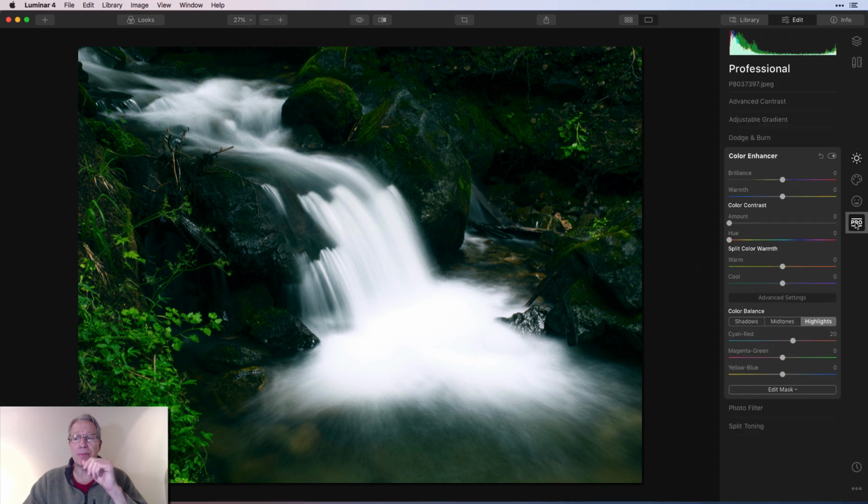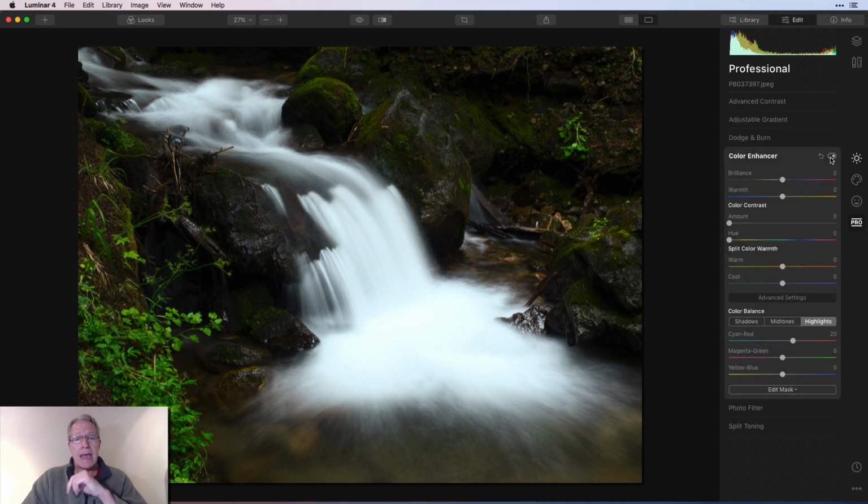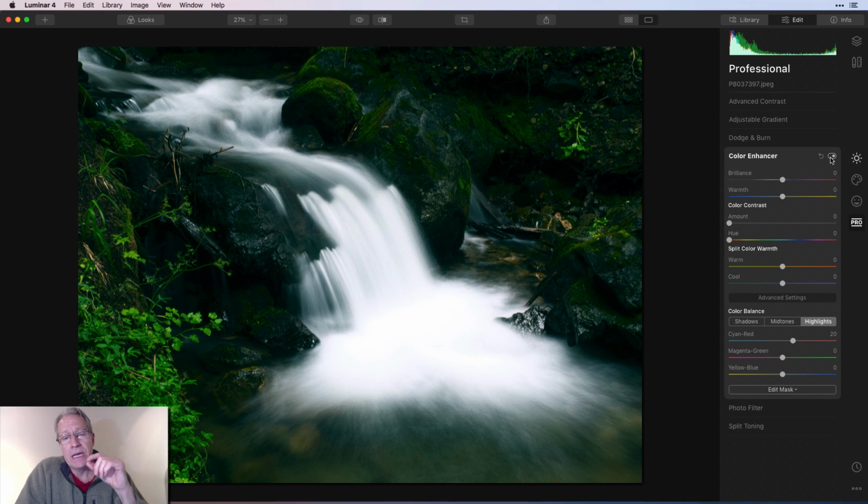And a lot of that is because of the color enhancer, or I should say specifically kind of the orange and teal, which there's the before. That's without the orange and teal, which is all I did here in color balance, and the after. So it has a massive impact on photos, and it's very flexible. Let me show you some portraits.